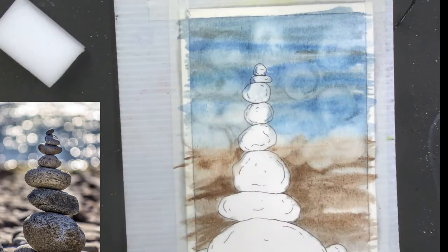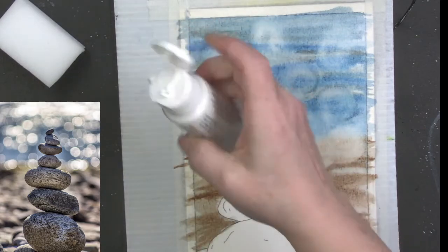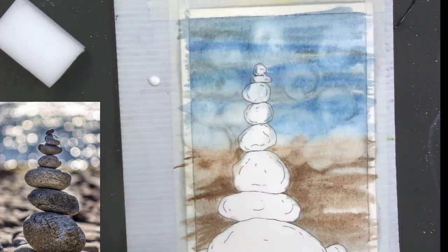I've got some craft acrylic paint. You could use gouache. You can use craft acrylic. You can use anything. What I'm going to do is just squeeze out the sponge.